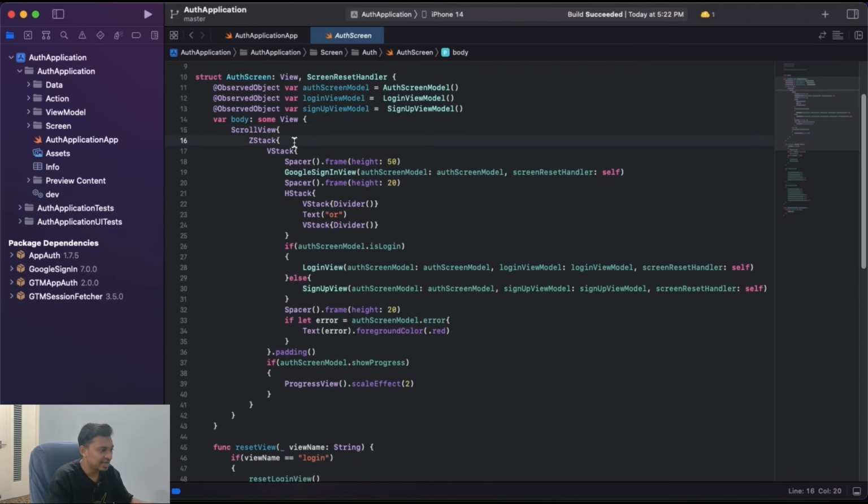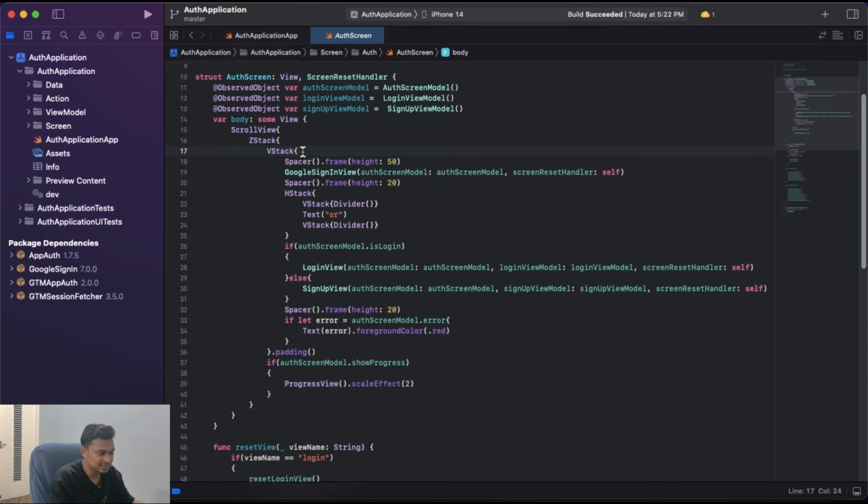And then coming to the stacks. Basically in iOS views we have three stacks: one is a Z stack, another is a V stack, and another is an H stack. V stack means vertical stack. If we want to align our items like the buttons and text vertically, one below another, like the username and password one below the other in the wireframe, that can be attained by a vertical stack.